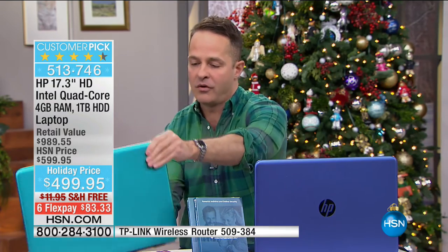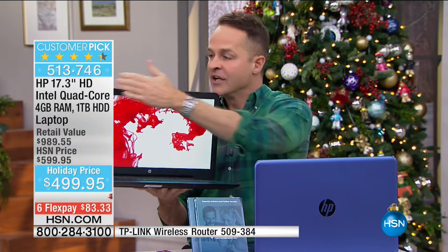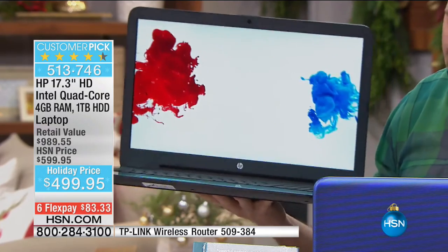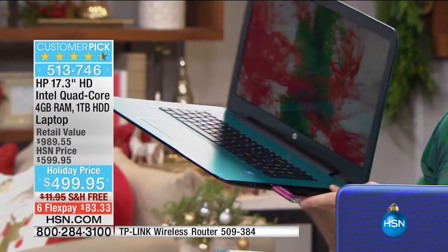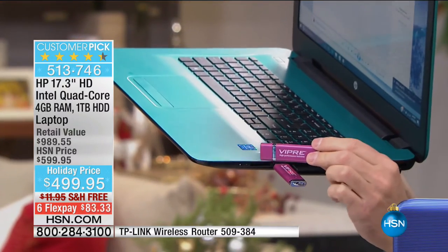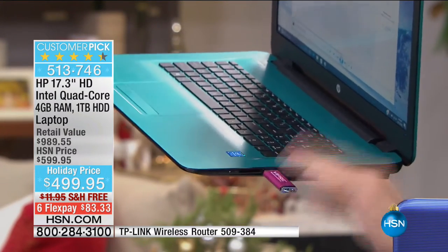So that means when this computer thinks, maybe you're downloading, and a lot of us do this now, you're downloading high definition video, right? Either you're downloading from Netflix or wherever, or you're streaming something. Maybe at the same time, you're running antivirus. You should be. If your computer's online, you should be running antivirus. And we have Viper antivirus that protects 8 computers forever. You pay for it one time. You don't have to pay for it every single year like you do other antiviruses. So maybe you've got that running too, okay?